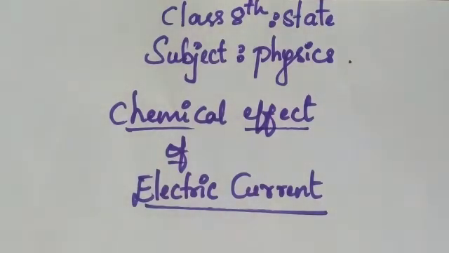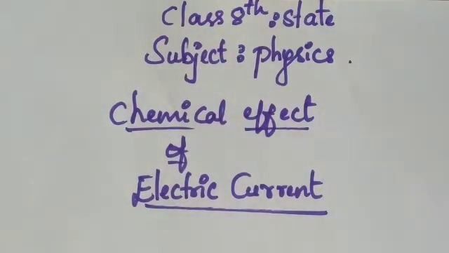That means when a magnetic field is produced in a conductor, electricity is also involved. In the same way, when a chemical effect occurs, an electric current will also be passed. We are going to discuss this in subtopics in this chapter. First, we discuss whether any substance we consider conducts electricity or not.